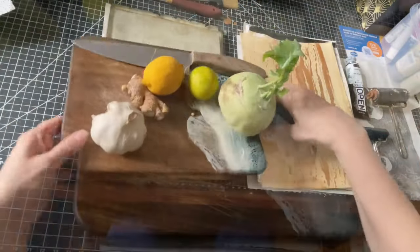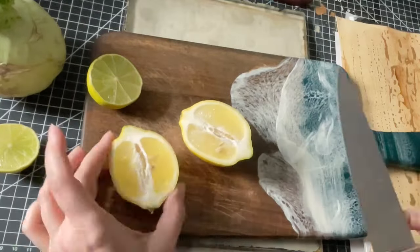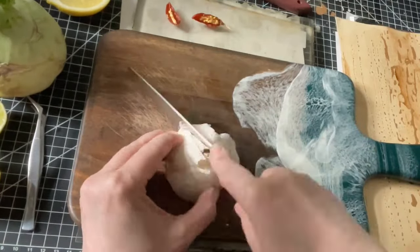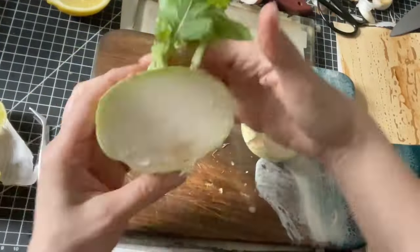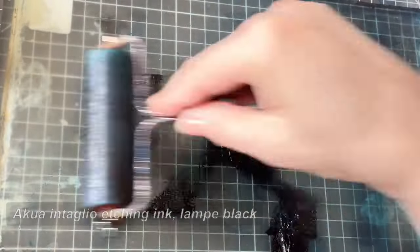Here you see me doing the same thing, cutting lemons and lime fruit, garlic bulbs and a stem cabbage. Different from that last video, I'm using etching ink here, but all of this you can create with acrylics too.